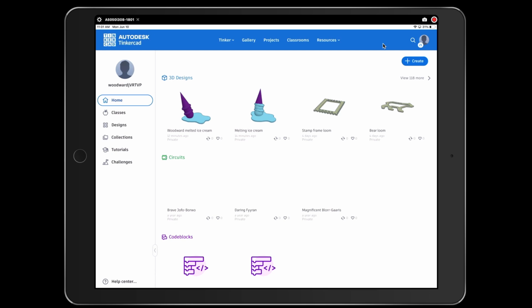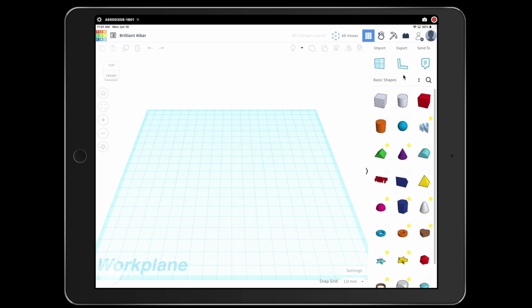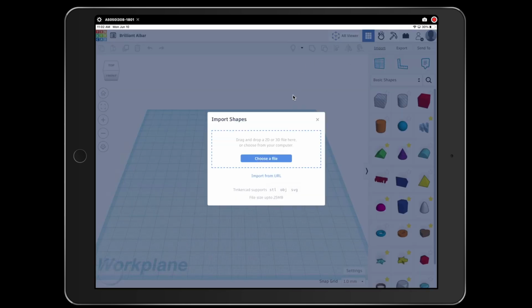Once you are logged into Tinkercad, you're going to come over to the right-hand side and you're going to tap plus Create and then 3D Design. Once Tinkercad has opened up, I'm going to go over to the right-hand side towards the top underneath of the falling apple, and I'm going to click the button that says Import. Then I'm going to tap Choose a File, and then I'm going to tap Choose File again.